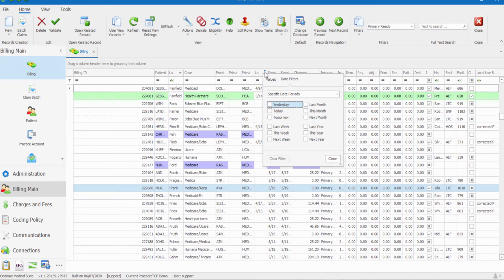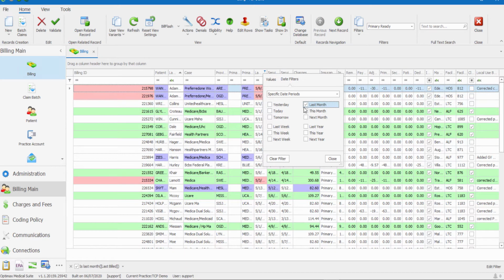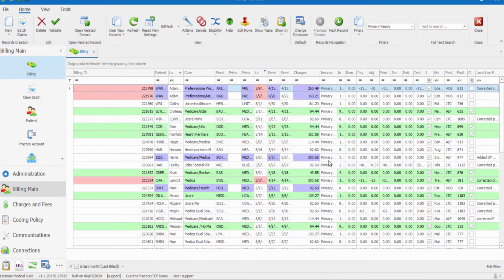An example of a single value filter would be that we want to see billings that were last billed last month. An example of a multiple value filter would be that we want to see billings that were last billed last month and billed to a specific insurance coverage.